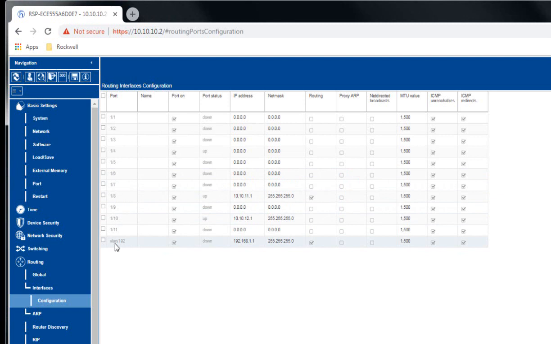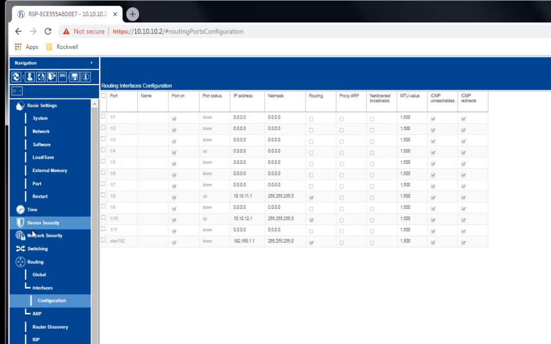So it's added this VLAN over here in the routed interface or routing interface. I'm going to do a quick refresh just to make sure that everything did stick. Forgot to add the routing over here. May have forgotten to hit set at the end. So we have 10.10.11.1, 10.10.12.1, 24-bit subnet masks, 192.168.1.1. Okay, this all looks correct.